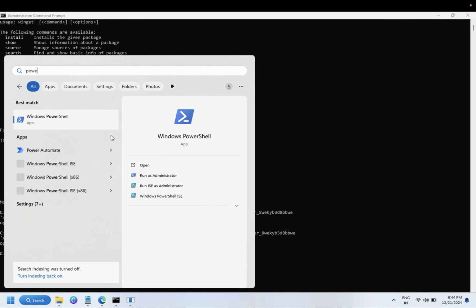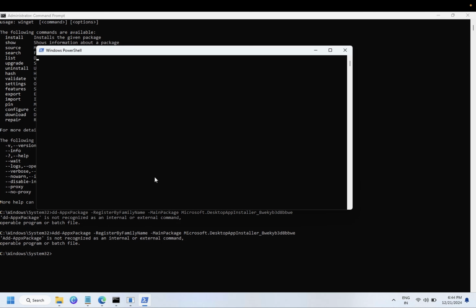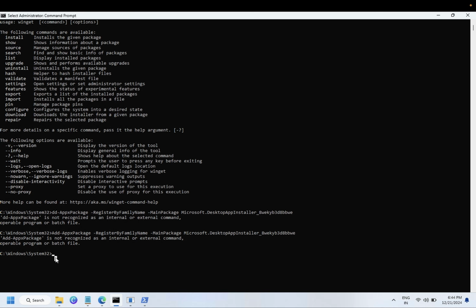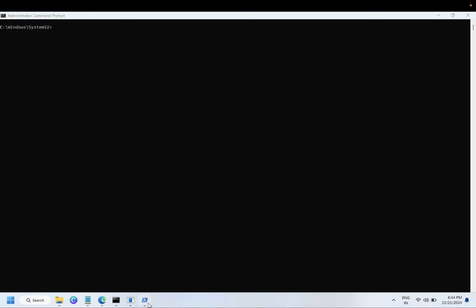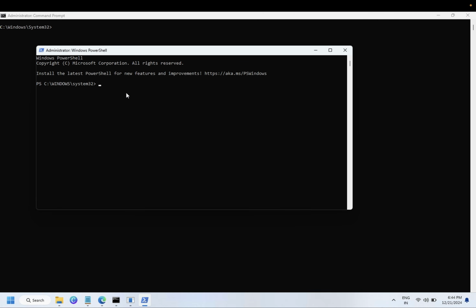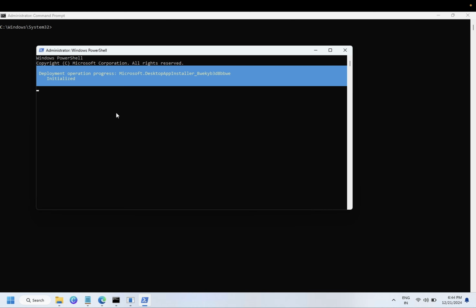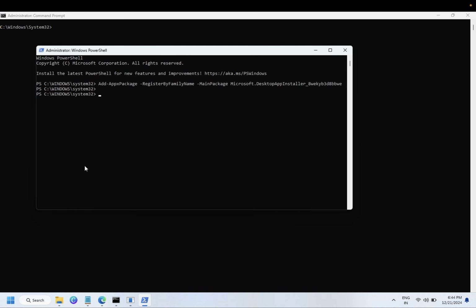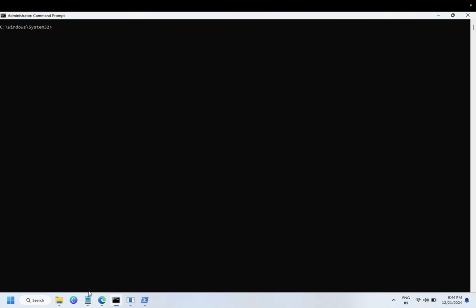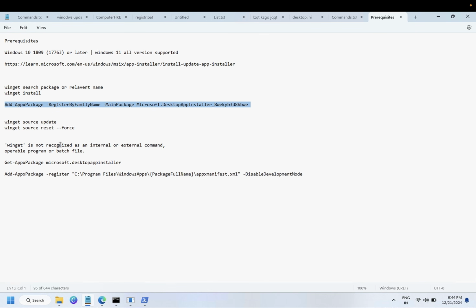You need to open this command in PowerShell as admin and paste it, and it will add the package of App Installer. If you are unable to install it manually, I will give these commands in my description box.